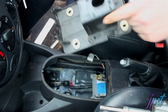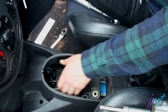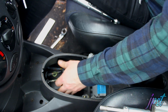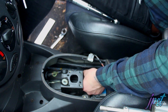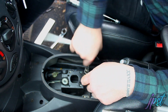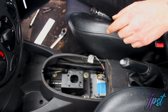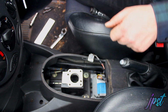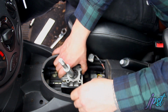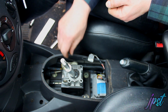So what we'll do is we'll get this set in place. So there's the new tower in place. Right, the tower's now in. The cables are now all connected. Just got to put that plate on there. And then that goes like so. We'll put these big studs in it. And then we're about done.